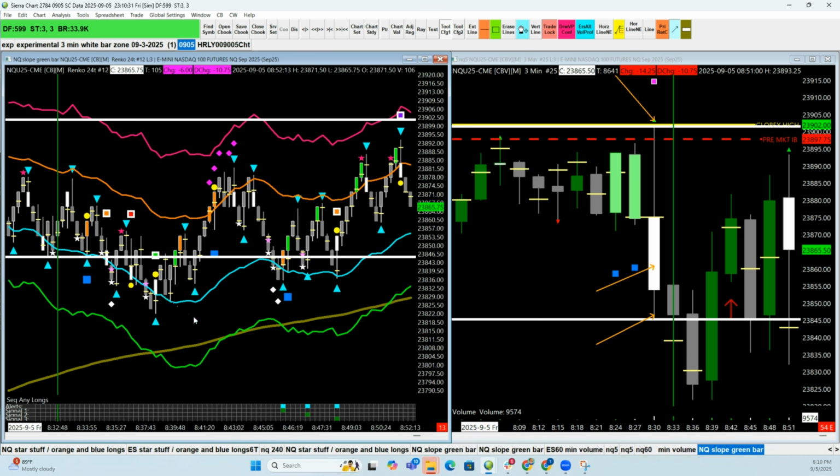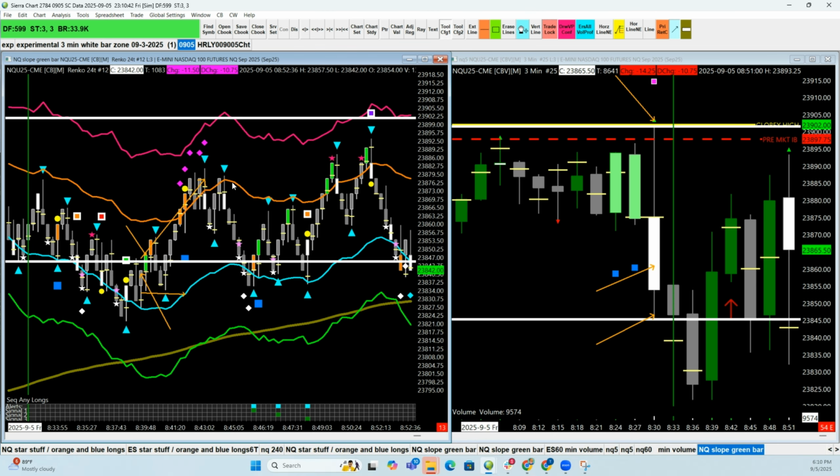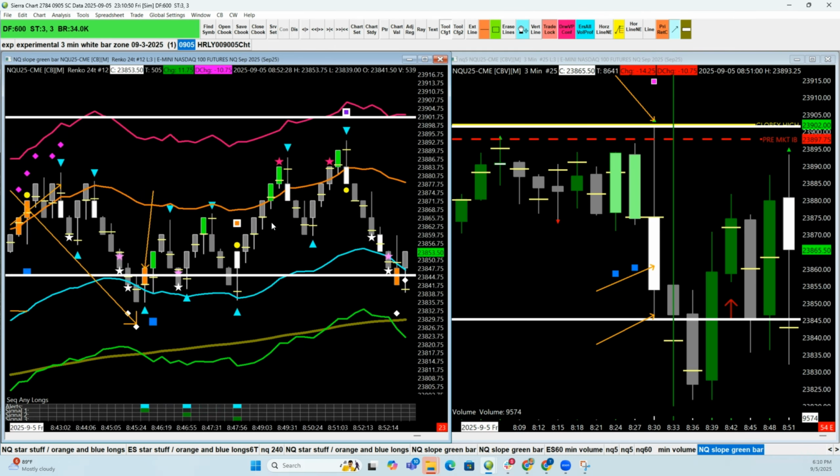So my first trade would be on the green bar, right here. My entry's on top, my stop's on bottom. And this one went for about 20 points, 25 points before coming back. Okay, comes back down through. Here's entry number 2, this orange bar. Right there. Stop goes at the low.